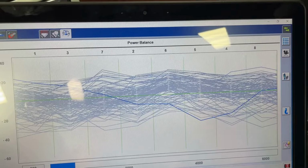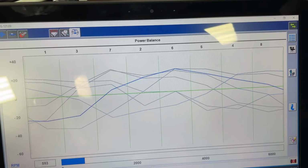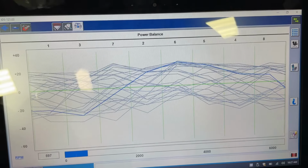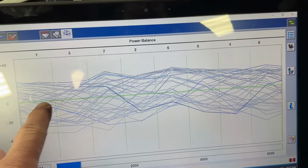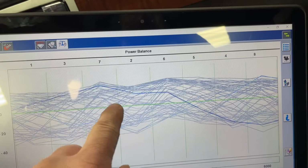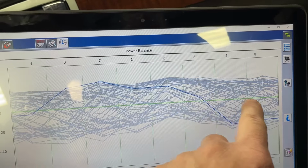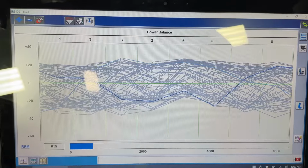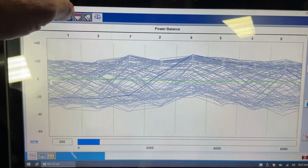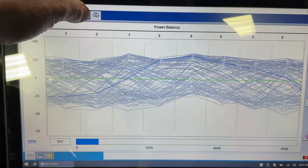What should happen with the power balance on a regular car, you see that? That's what I'm talking about. In a regular vehicle, it should be right here at zero, with slight fluctuations, like a little wave, little wave, little wave, at zero. They're all evened out. Look at that. It's almost like it's laboring. You see that? I mean, it's horrible.